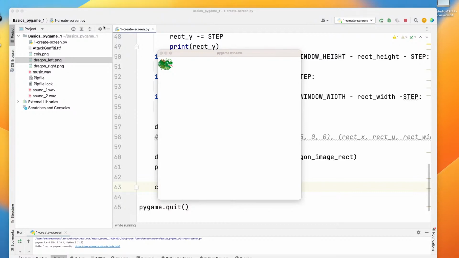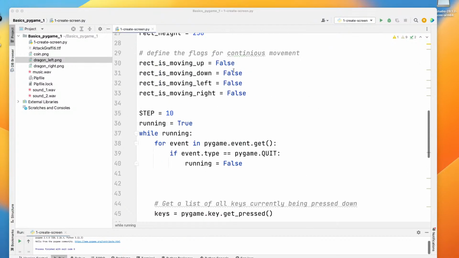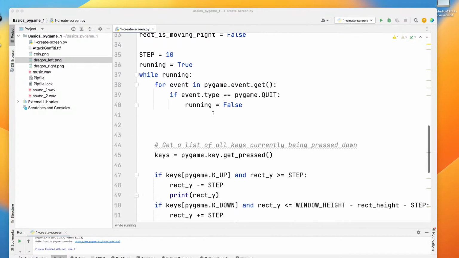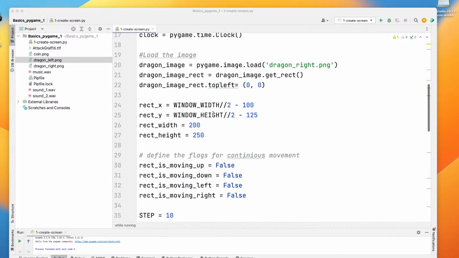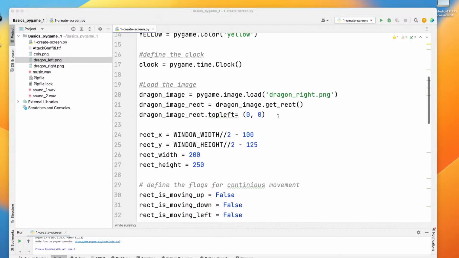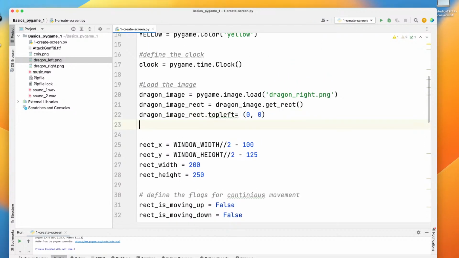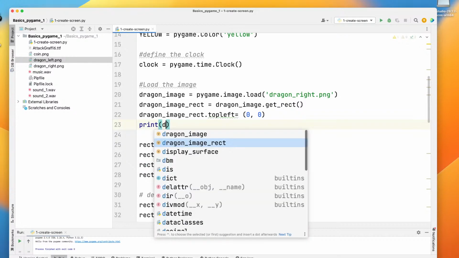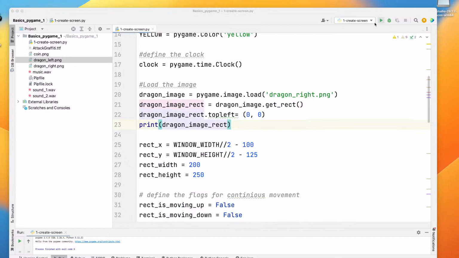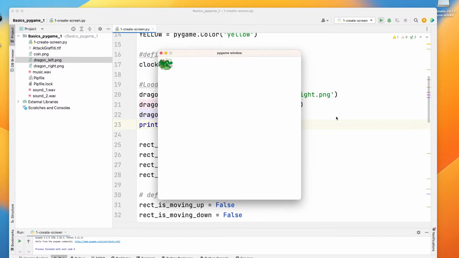Let's print dragon image rect. After that, maybe you should understand how to change the condition in our code to make your dragon move here.